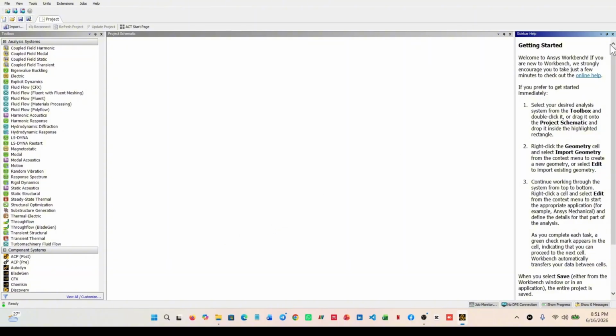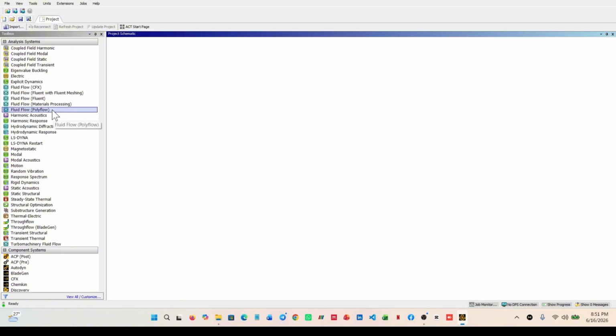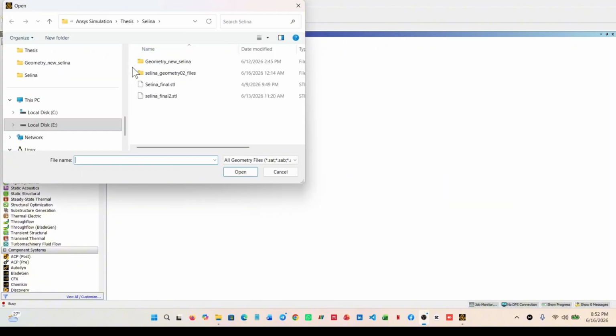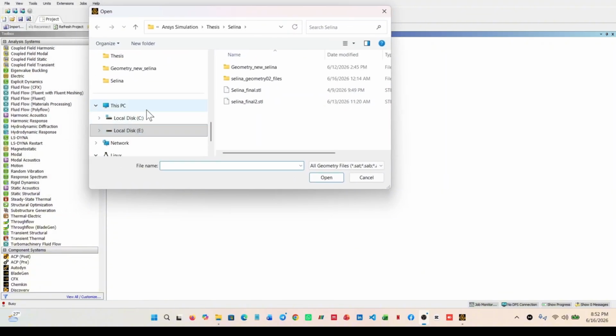So here I have opened ANSYS. I'll just take Fluid Flow (Fluent), and one more thing to say is you can just download ParaView software from the website and easily install it. So there will be no issues. Here in the geometry section, I will browse for my model which I have saved as STL format.